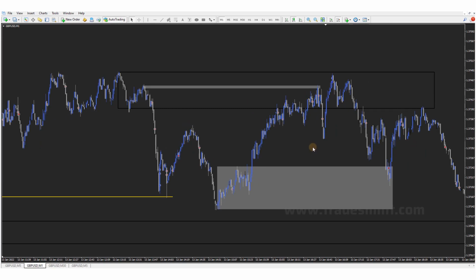And what happened if I have my marked supply now on the M1? I can recognize this move. Yes, this is the compression, but not finished, without the strongest push to the upside. Even price made the equal highs. So looking at our pattern, what we should always look for in the main zone, I'm waiting for imbalances.